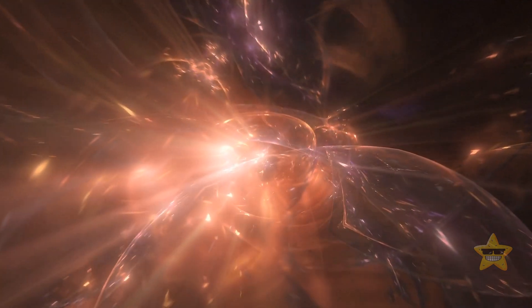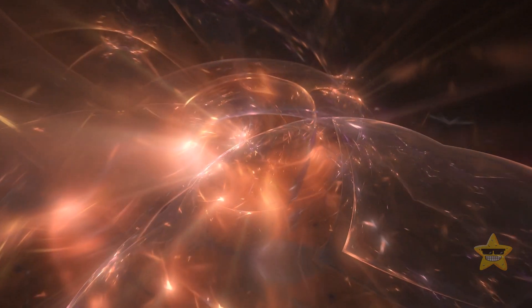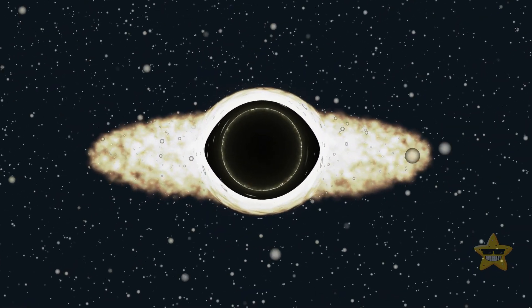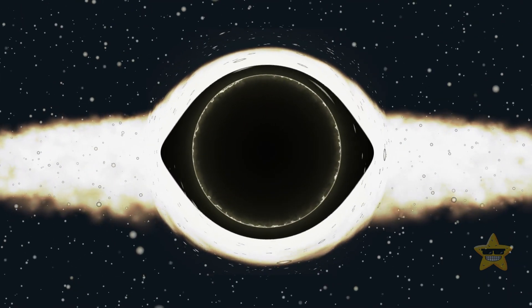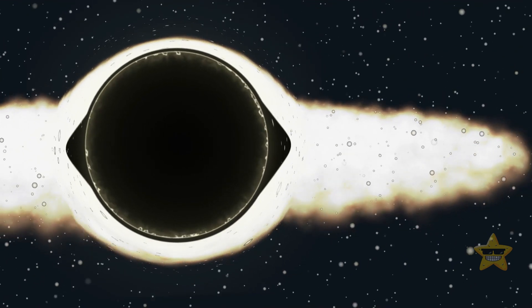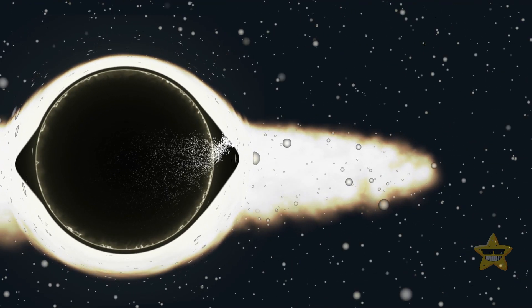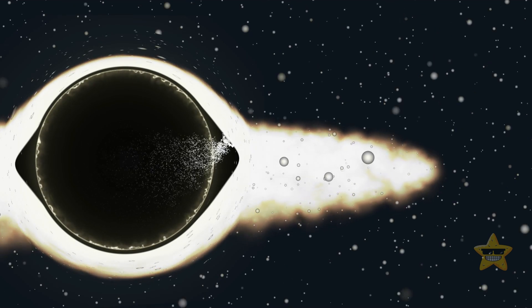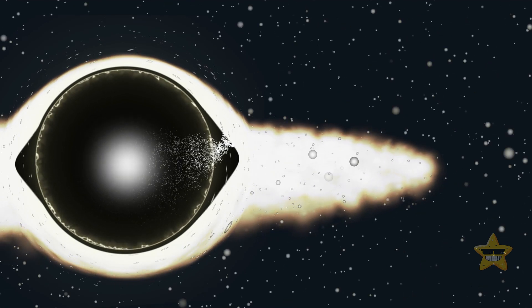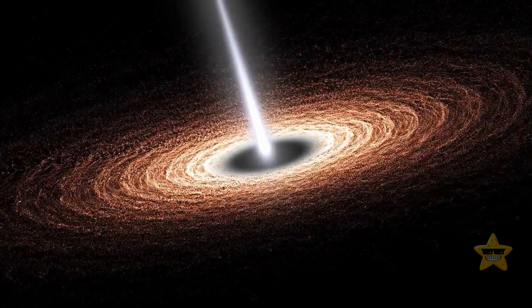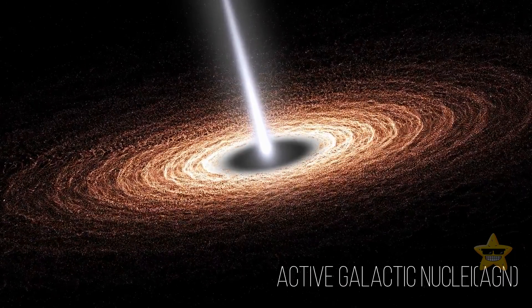Blazar and quasar sound pretty similar, huh? Still, they're a bit different. The story of a blazar starts in a familiar way. At the center of a galaxy, there's a giant black hole surrounded by a disc of dust, gas, and debris that spins really fast. As the material in the disc falls towards the black hole, its gravitational energy can end up being converted to light. This makes the center of these galaxies very bright, and we call them active galactic nuclei.